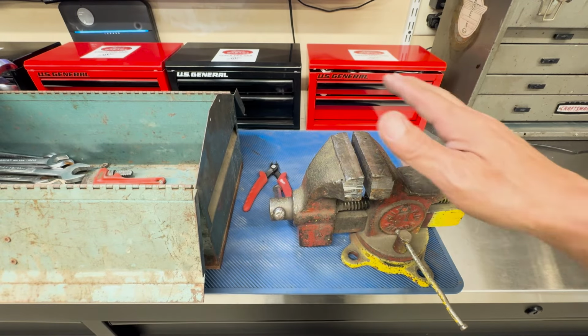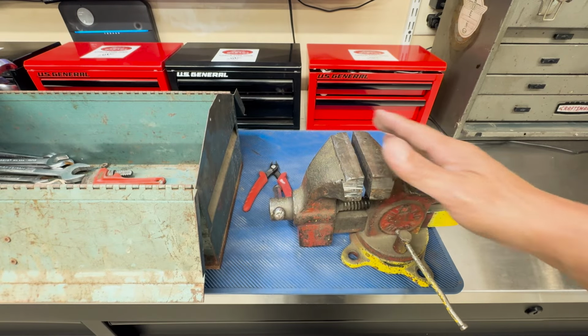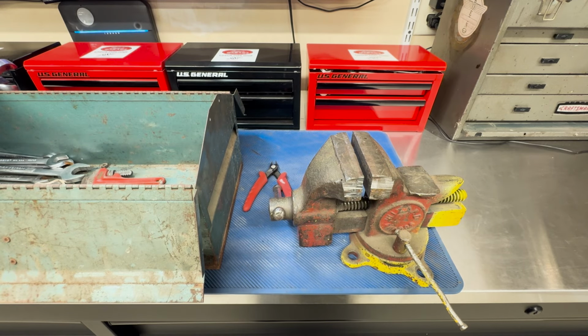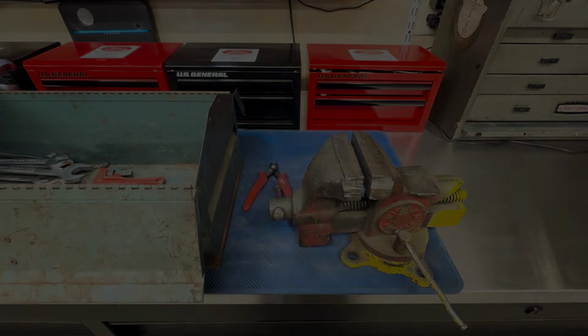I got this for $5, by the way. $5 for the Wizard vise, $5 for the toolbox. So one of the wrench sets was free. The other bigger wrench set was $10. And the other one was $1. And then the pliers and the pipe wrench were all $1. All right. So kind of think about what we got here, and I'll be right back.